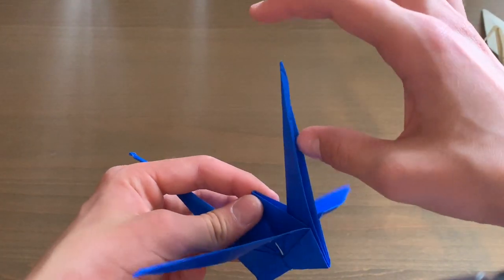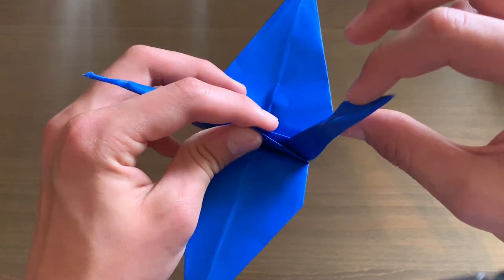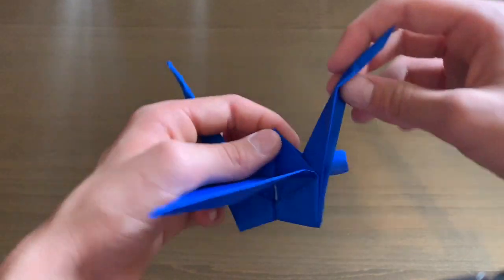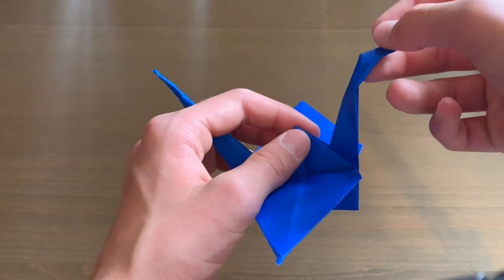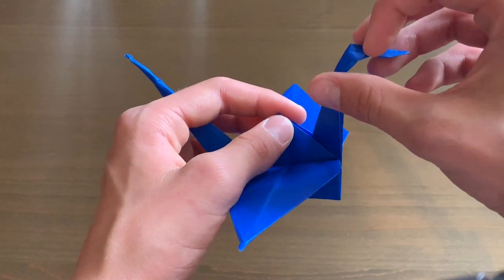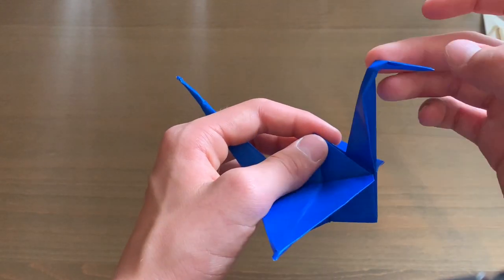So now you're going to press down at the top, just like this. And this is to get your crane's head. So right now you have this little knife-looking structure, or yeah, whatever it looks like. And you're going to press down at the top, place a finger under it to give it some support. And once you do, you can see that you already kind of have your face, but so it doesn't shoot straight up, you're going to press these two sides together.